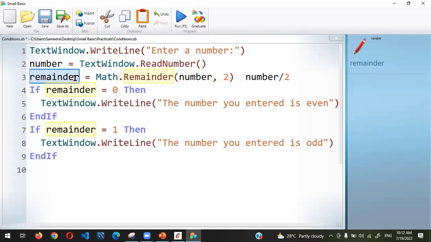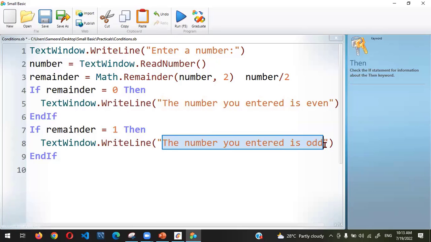If the remainder value is 0, this number is an even number, because if we divide an even number by 2, the remainder is 0. That's why we are displaying the statement, the number you entered is even. If the number is an odd number like 11, then the remainder value should be 1. In that case, if the remainder value is 1, display the statement, the number you entered is odd.